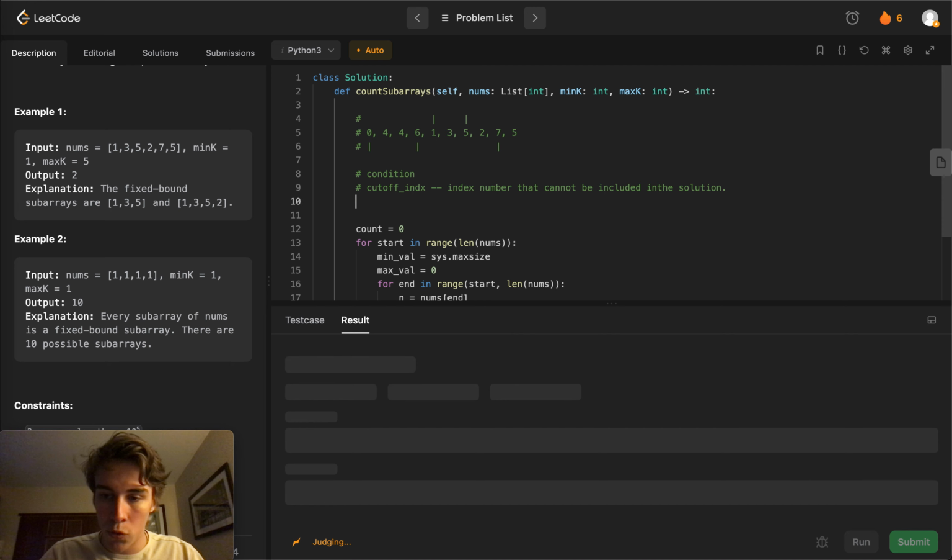Oops, sorry, that was wrong. I didn't mean to press enter. Cutoff index of number that can't be included in solution.